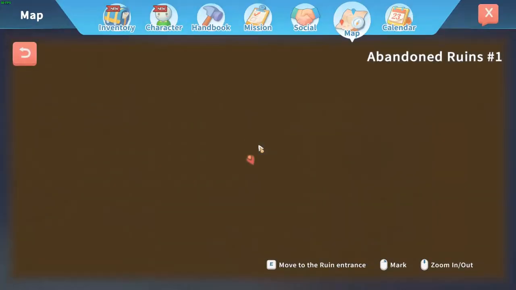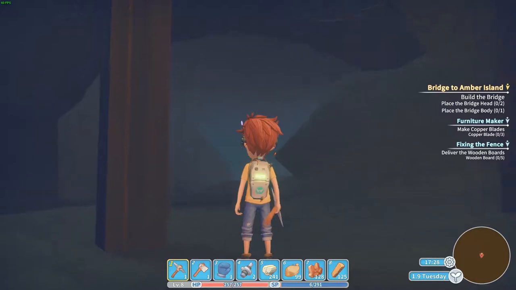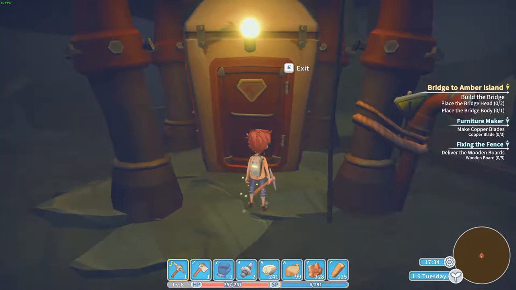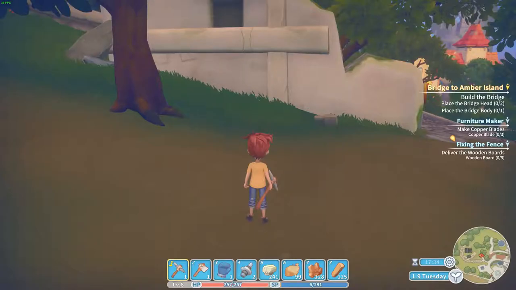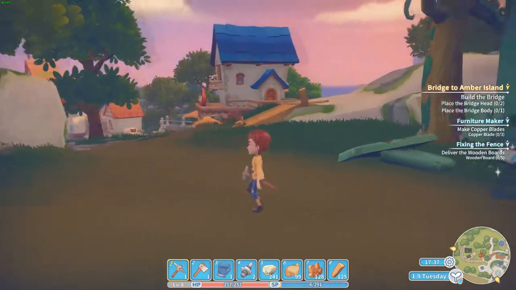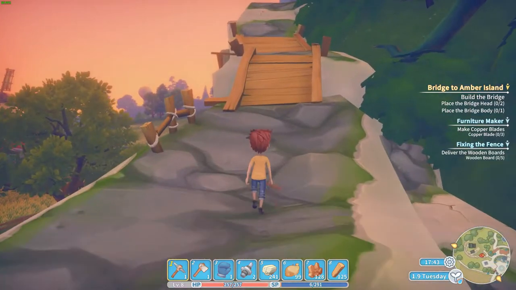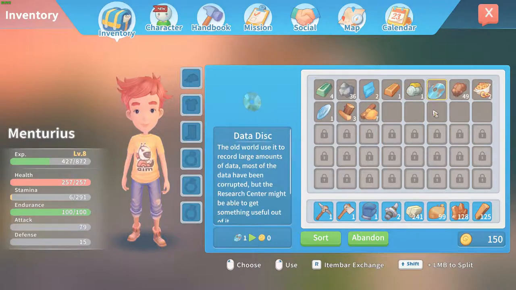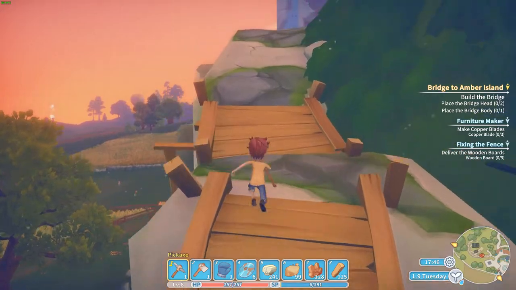Press on the map and press E to confirm I want to go back to the entrance. And then we want to go up again. Let's see what time it is, because I guess we are going to give those data disks. Oh, wrong button again. Damn. Data disks, because I got 6 of them. Maybe I get some nice stuff.